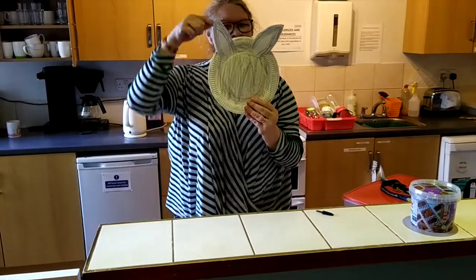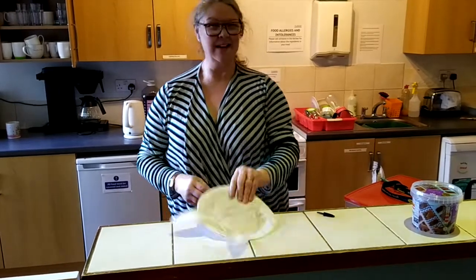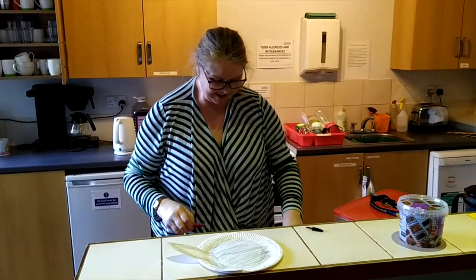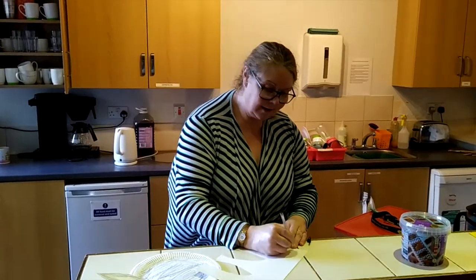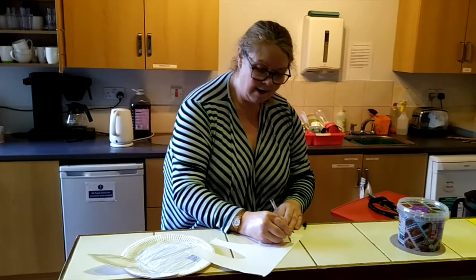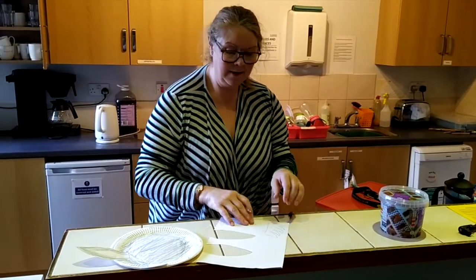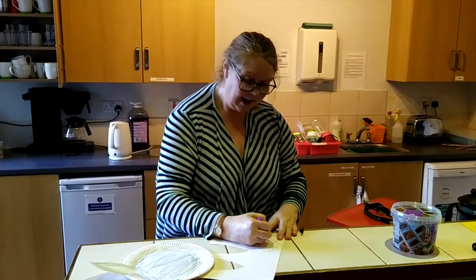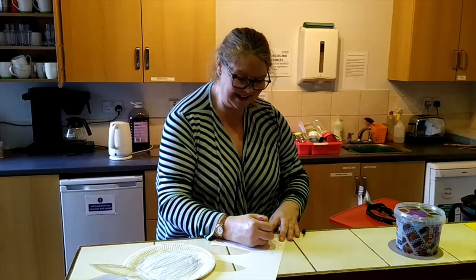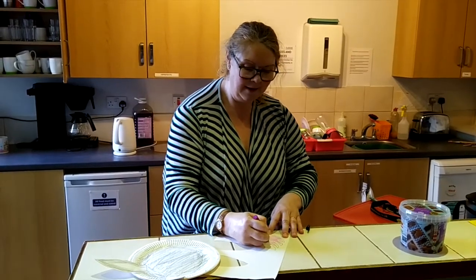Is he looking good? Now donkeys have some tufty hair. Tufty hair. Are you ready then? I think I'm going to do some red hair on my donkey. So I'm going to make some hair. Are you ready? I'll show you my hair. There you go. Just like that. And I'm going to colour it in. Oh, it's not even red. It's purple. What funny colour hair for a donkey.